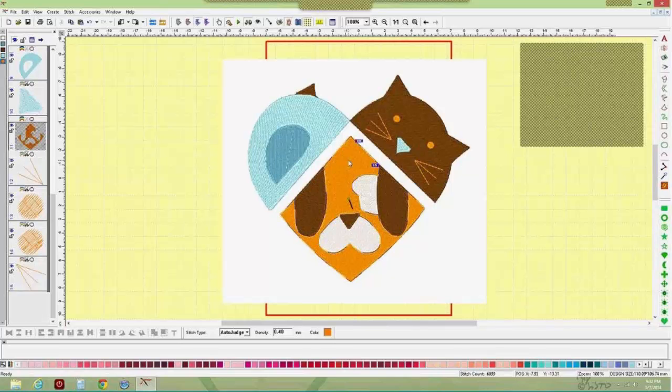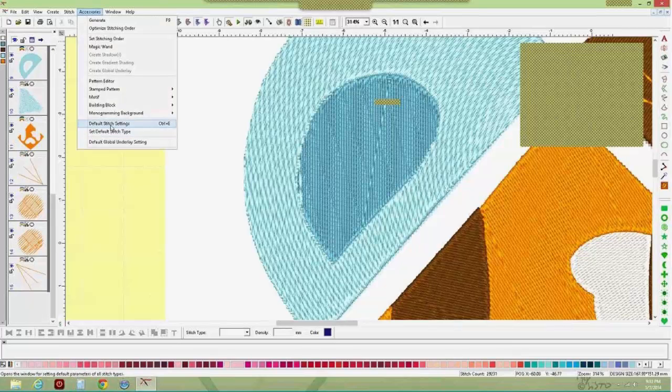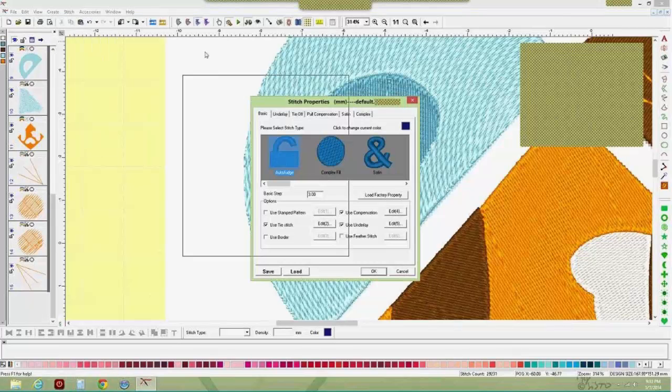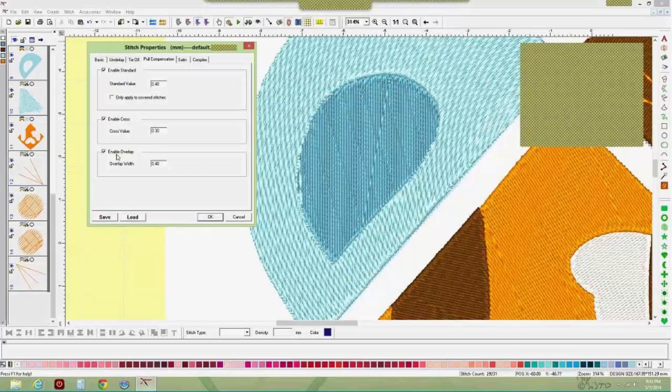So, you guys have any questions so far on anything? Yeah, I've got one. On the bird's wing, that line that goes across that kind of stands out. Is there any way to get rid of that? No, but it won't show when you stitch it. What's going on here? I'm going to zoom in to this section, okay? Remember when I talked about when we were in those accessories and my default stitch settings, right? And we were in compensation, this enable overlap, that is what you're seeing here.